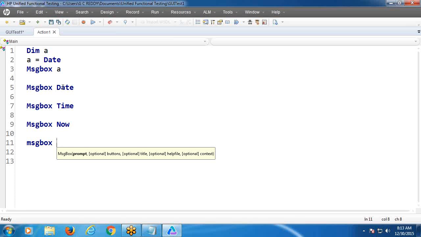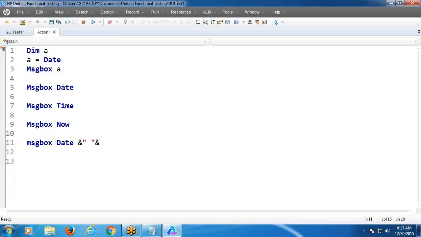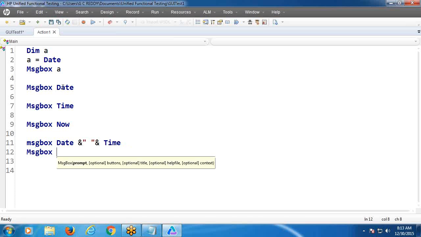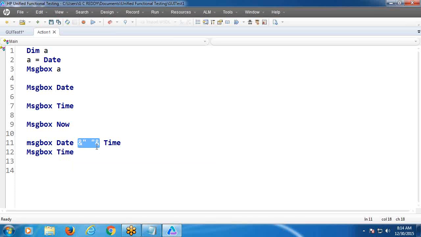Next, Now date and time using a combination of Date and Time functions. Date concatenate just one space, again concatenate Time. Suppose Time and Date: Time concatenate Date.